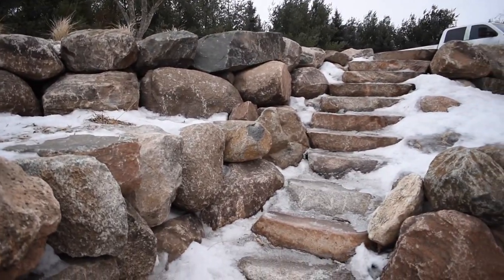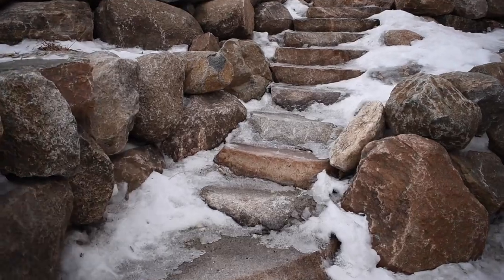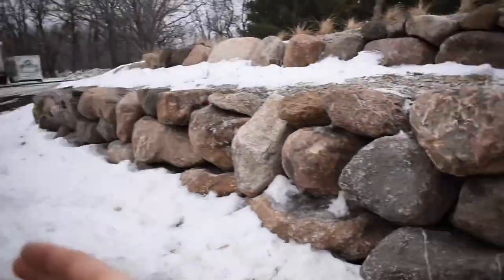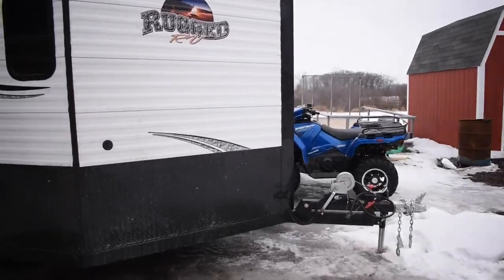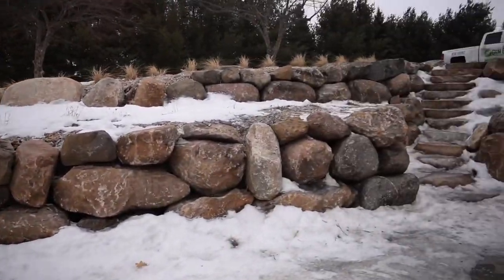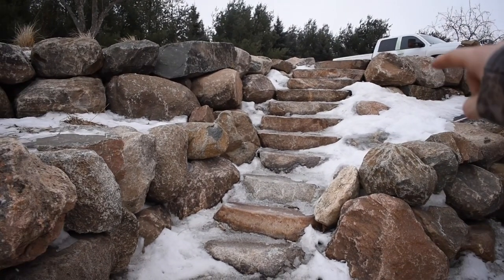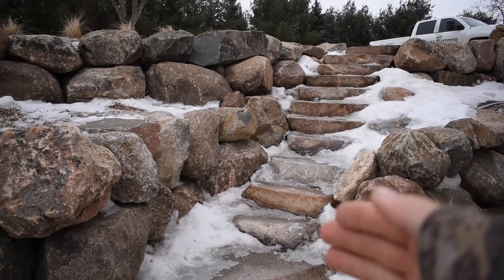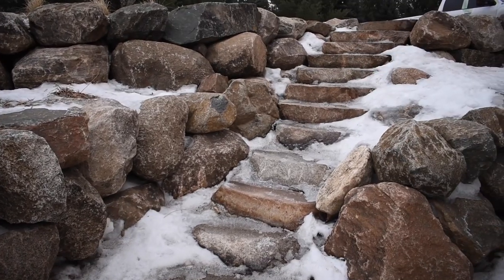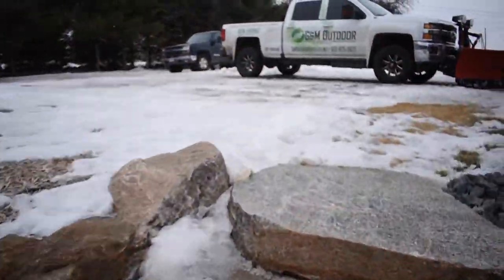We'll start with these steps. These are cut fieldstone steps — I think we pay around $150 for these roughly. We start with some wide ones on the bottom, kind of curving so you can go up towards the garage or out towards the fish house. For two really good guys with an excavator, this is roughly a day's worth of work, about a 10-hour day. I pack about 6-8 inches of base under each one, then set them with the excavator, level them, and get them put in. They blend in really well and are easy and comfortable to walk up.